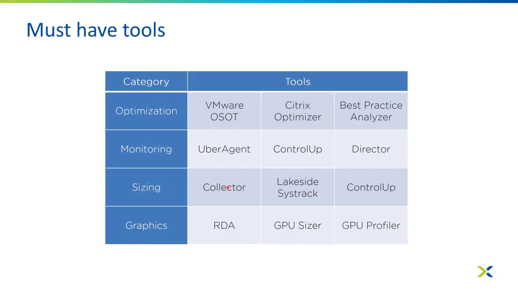When we look at sizing, these are tools that you can use to understand what's actually happening inside that virtual desktop. When we want to look at the graphics performance, so if you've got vGPU scenarios, again, remote desktop analyzer, GPU sizer, GPU profiler, tools that we can use to understand, like I said, what's happening within that desktop. And then for deployments or deployed systems, we can use monitoring tools, so Uber Agent, Control App, Desktop Director, tools that every admin should have access to somewhere to be able to ensure that the VDI solutions can be deployed correctly and successfully.